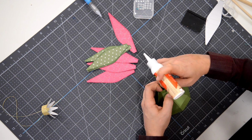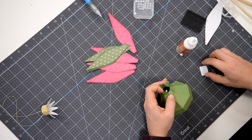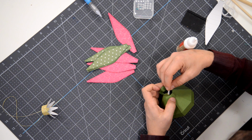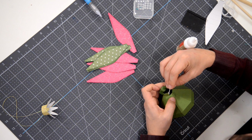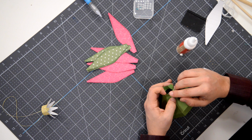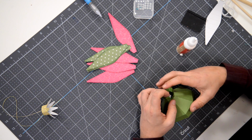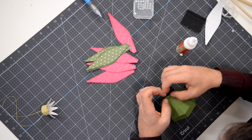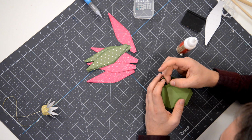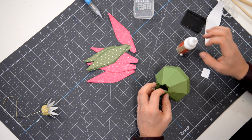I'm going to bring this tab in a little bit. Apply my glue, just a nice thin amount of glue. If you don't want to get your finger in there, you can kind of dab it with a piece of paper. Again, I don't think it's as effective. Paper's like, I know it's 3D in life because we can hold it, but it's flat. Our tips of our fingers are kind of round, and I can really wrap around things a lot better. Just giving you some options here.